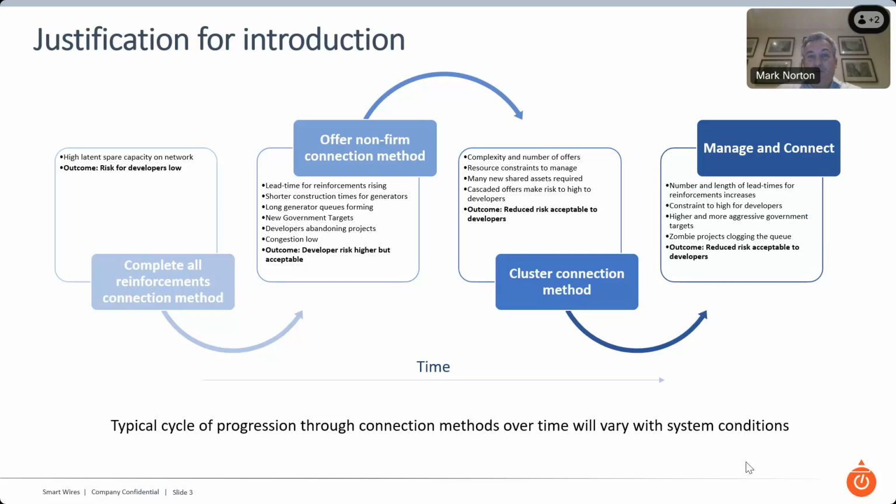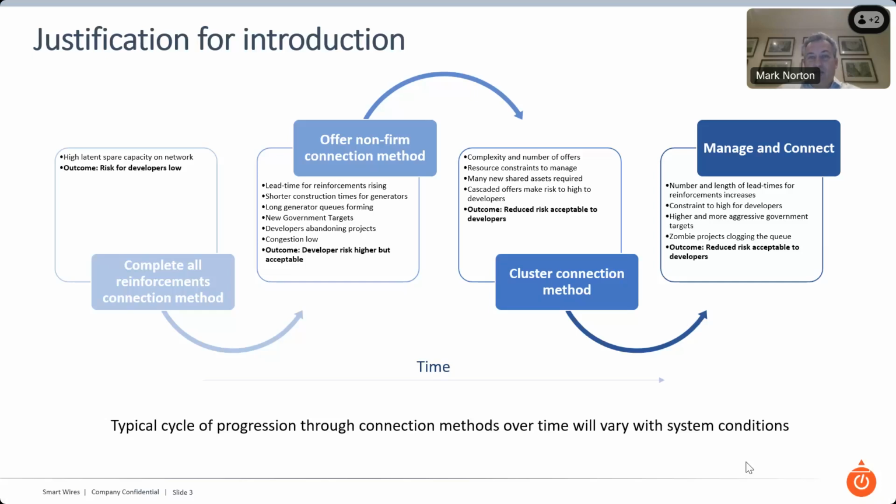So moving forward in time from the non-firm connection method, which worked and was very sufficient to deal with that situation, as the ramp really started to rise in Europe, and we saw that we were going to multiple gigawatts, hundreds of new generators being connected simultaneously, the complexity and the number of the offers shot up again.